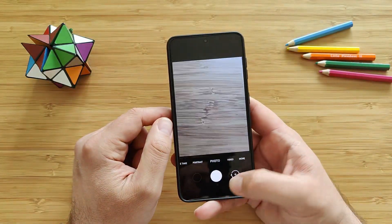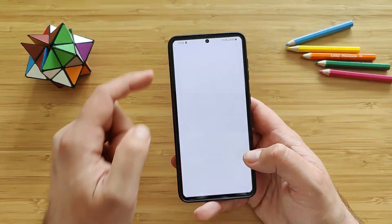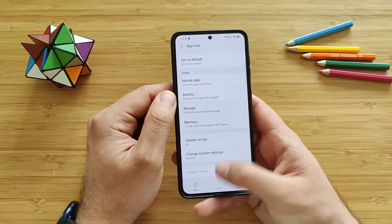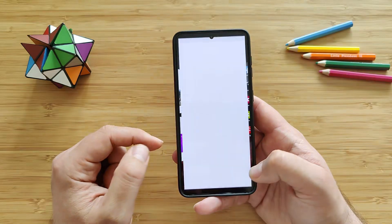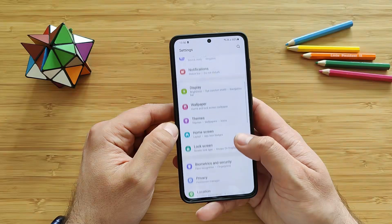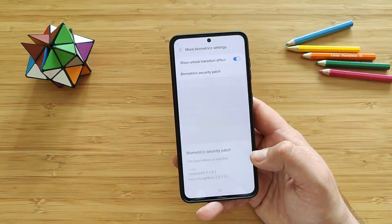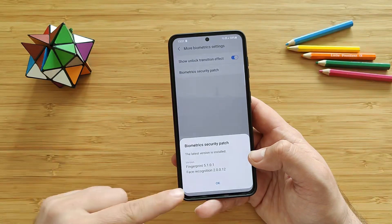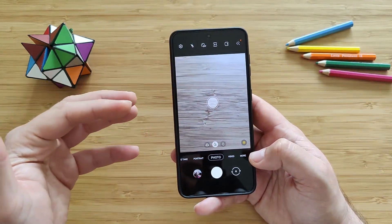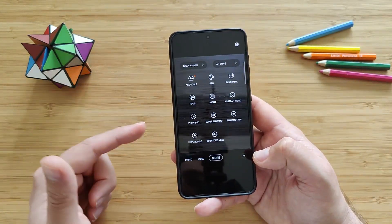Let's start the camera and see if we have a new version. Going to app info and scrolling down — it is the same version as before. Let's also check if we have a new version on the home screen: 6.6.0, same as before. One final check — going to biometrics and security, more biometrics settings, to see if we have any new patches for the fingerprint and face. I think they're the same. Let's just see if we're going to have any new menus. You know Samsung — every time they put a new thing, you'll get a red indicator here. AR download — I think this was there before.